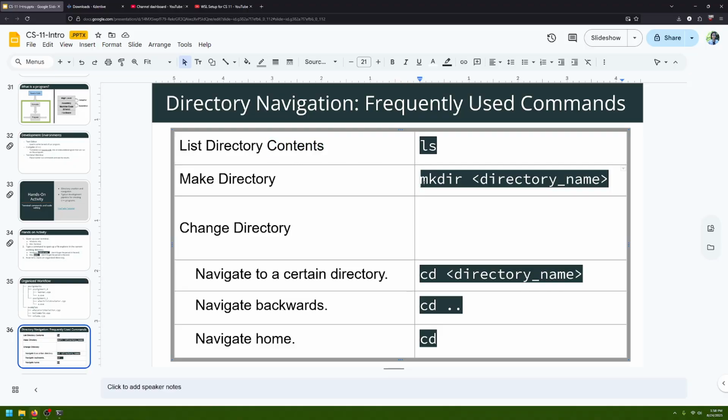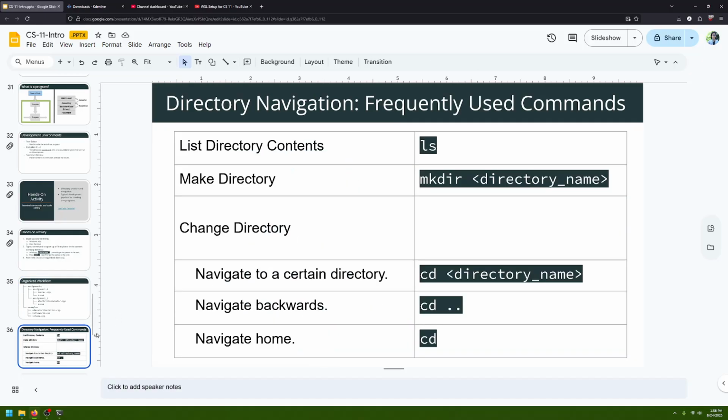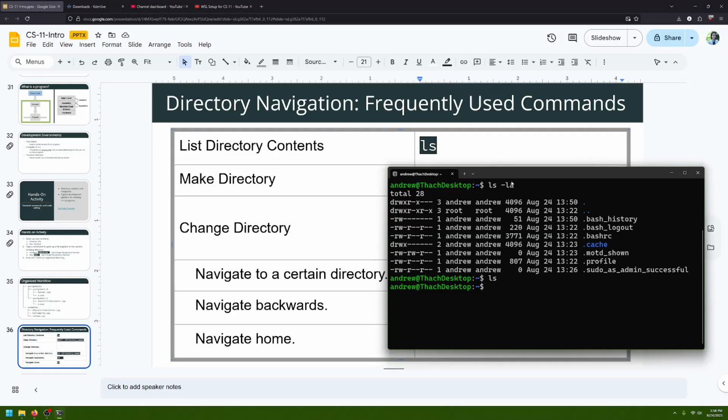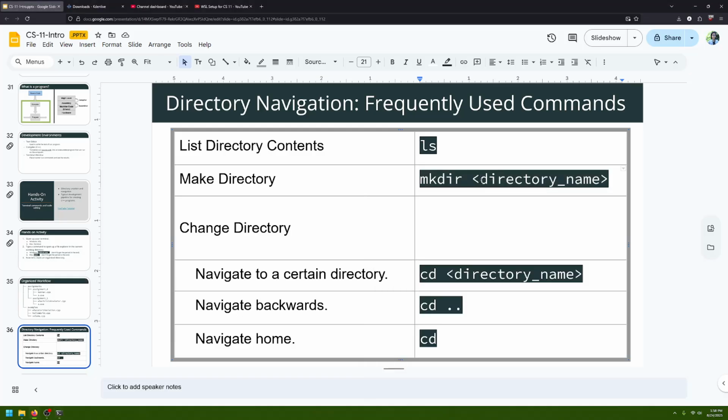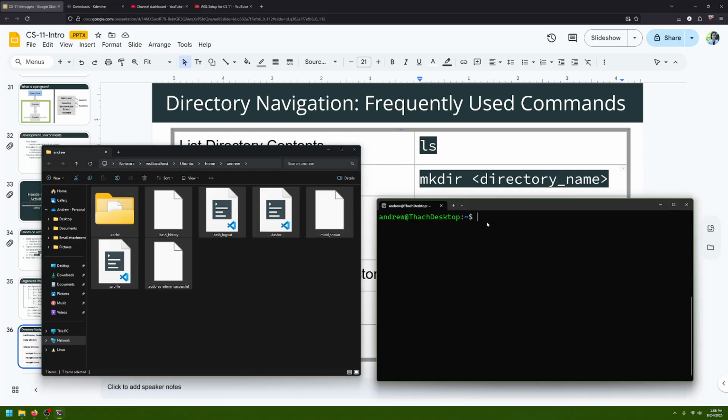Let's go ahead and make a directory. It's a good idea to be organized instead of storing everything in one place. Maybe we want to have some sort of hierarchical organization, like visualized here. So let's go ahead and make a directory. There is a command called mkdir, which stands for make directory. So let me pull both these up. On the terminal here, I'm gonna type in make directory mkdir, and then I'm gonna type in the name of the folder that I want to name it.